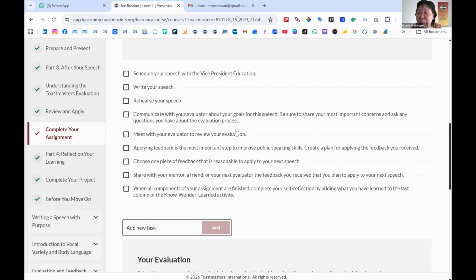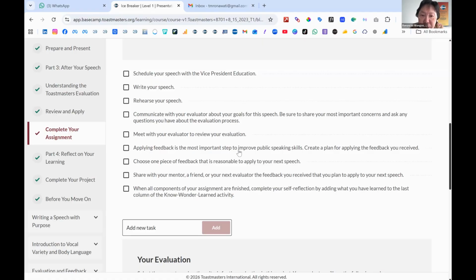Because we already asked them to give us a gift, and we are not cooperative by giving them or making their life easy. So if you already know your evaluator, you can give them the evaluation. Even if you don't know your evaluator, you can give the evaluation to the VPE and write your name, title, date. Yeah, at least 1 day before the meeting.